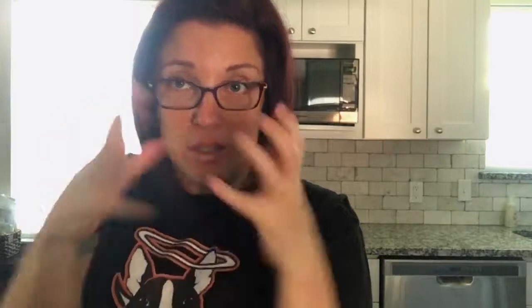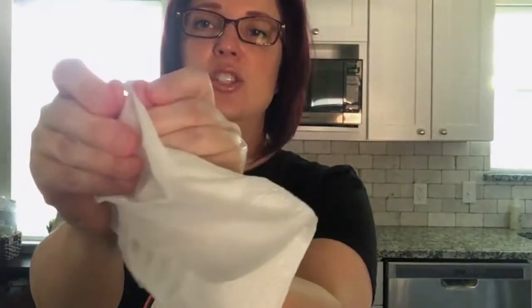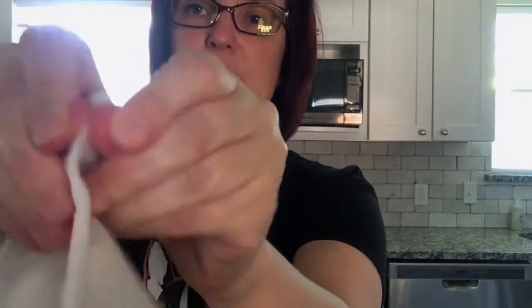I keep a paper towel with alcohol right next to me. If you find a flea, pull it out and immediately put it in the alcohol-covered paper towel, wrap it, and then you can kill the flea. Because of the cedar oil, once they're stunned and in the paper towel, fold it over them and squish between your thumbnails — you'll hear a pop and they're dead.